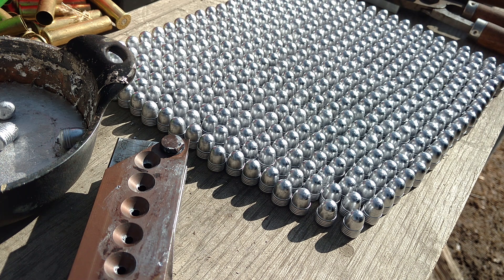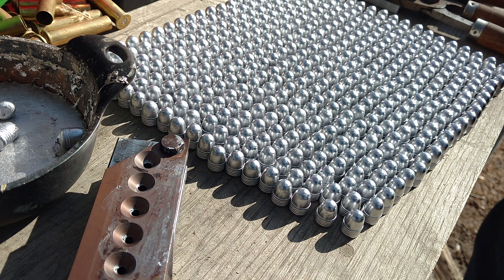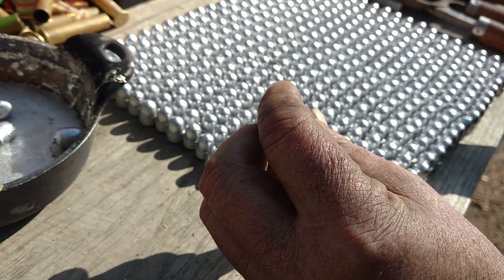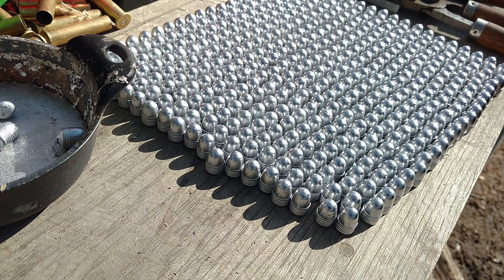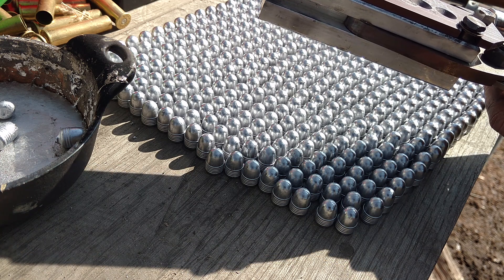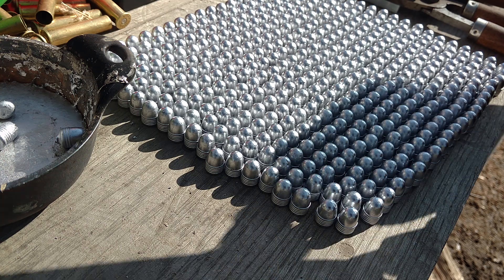I was doing some casting, and the one bullet I go through a lot of was .45 ACP because I've got two 1911s and a Thompson — with a Thompson, you go through a lot of lead. The bullet I cast is a lead 230 grain tumble lube bullet with small ridges. The nice thing about them is you don't really have to size them; you can just tumble lube them and load them. I've got one of these gang molds that I use for that, and they work really well. I used to use a two-block mold, but that's pretty slow going. This way you're doing a half dozen at a time, and that adds up pretty quick.